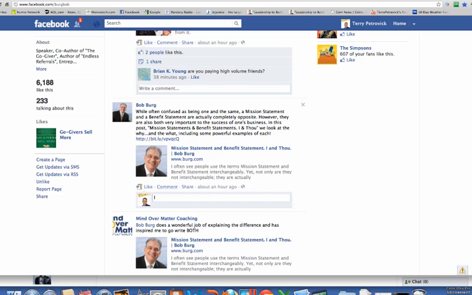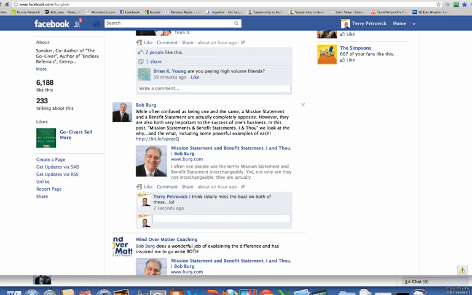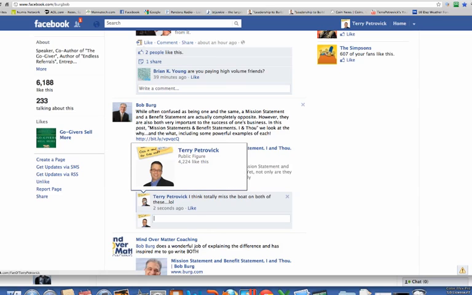I'll say I think people totally miss the boat on both of these. And you see I've got my little icon there. Now that is connected to my fan page. So what will happen is if I'm interacting with a bunch of different pages that I have liked, that's going to give me the ability to get more followers on my fan page.